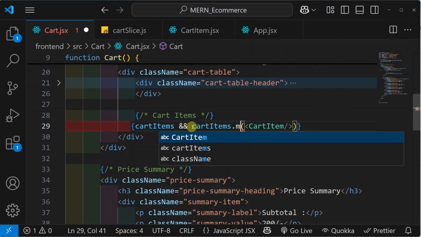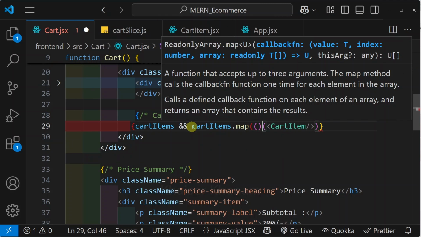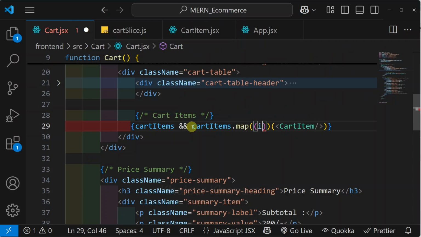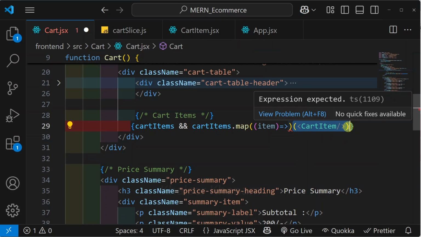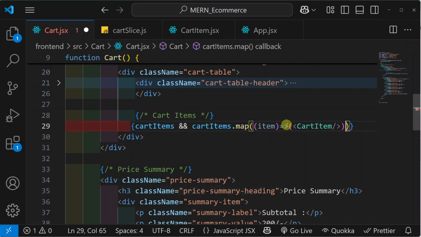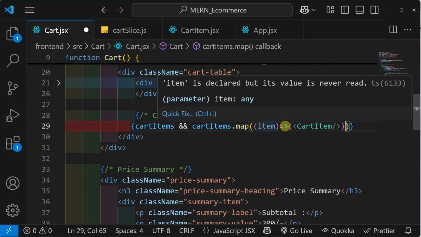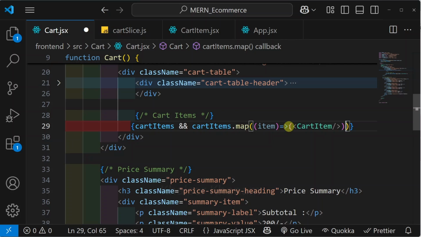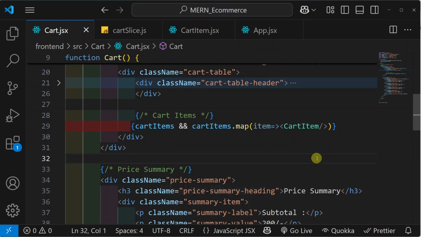Now on this cartItems, I'm just going to apply the map method. Inside this, I will be passing a callback function. As the argument, I will be passing item. And inside the curly braces, what I have to render? I have to render this complete CartItem. In this way, on cartItems I will be applying the map method, inside which I will be passing a callback function, and I have to render this complete CartItem. If we are having only one argument, then we don't have to pass the parentheses. Directly we can render in this way. So the first time item will be holding the first object's data, the second time it will be holding the second object's data. Now inside cartItems, I am having two objects.